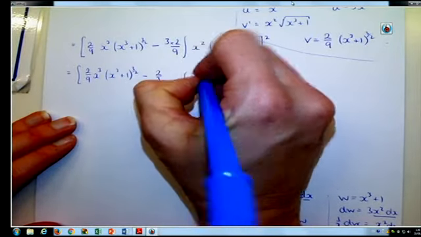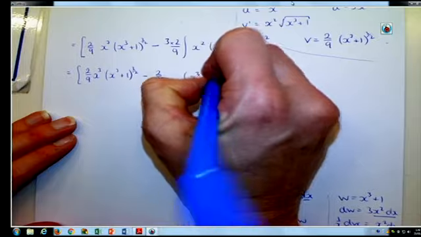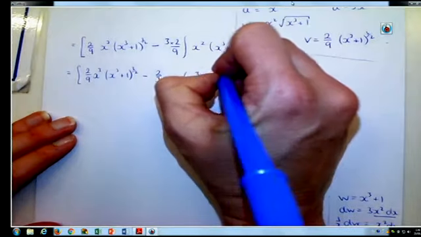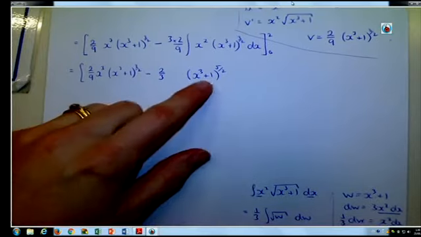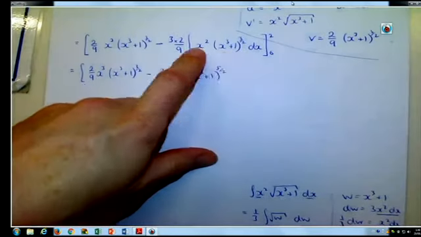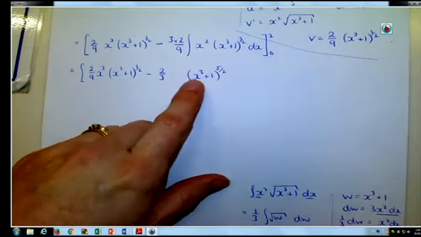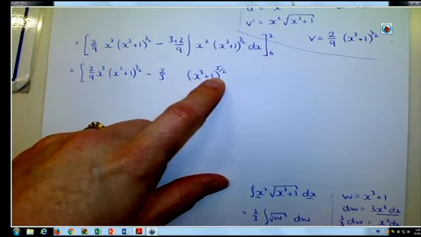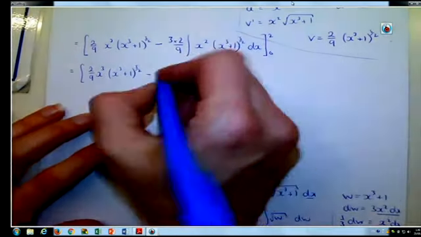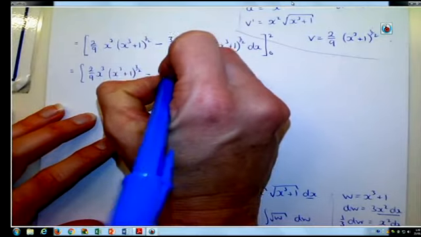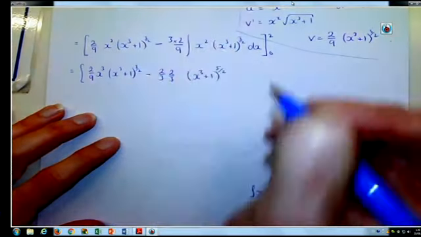I know I'm going to get x cubed plus 1, and I have to increase the power by 1. So now I'm going from 3/2 to 5/2. And now I can fix up my constants. If I differentiate this thing here, I want to make sure I get this, right? Derivative of this would be this thing here with a 3/2, and that's what I've got. Multiplied, and bring the power down, and I don't want the power, so I'm going to put a 2/3 there.